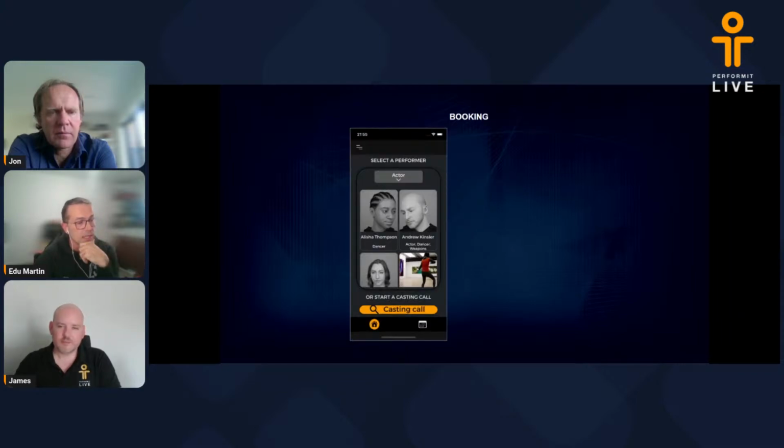And this is kind of the application, and it is as simple as this. This is a book inside, where you have the different performers, and you can see this dancer, the other one is an actor dancer with the weapons, and you can start scrolling and pick the actor that has the skills that probably line up more with what you're looking for.